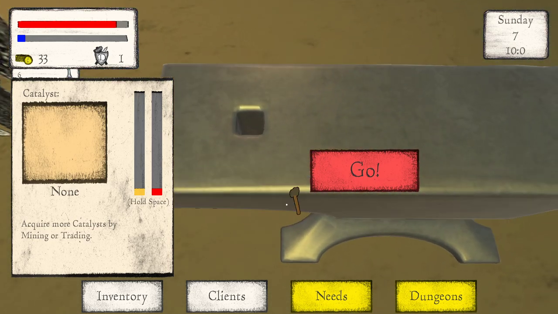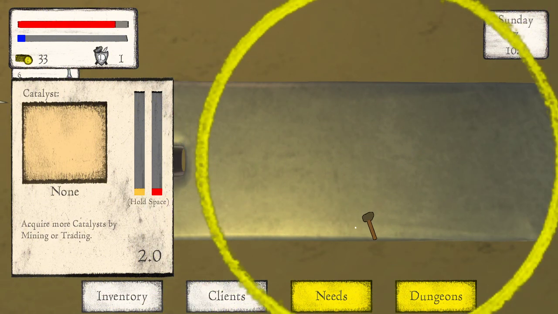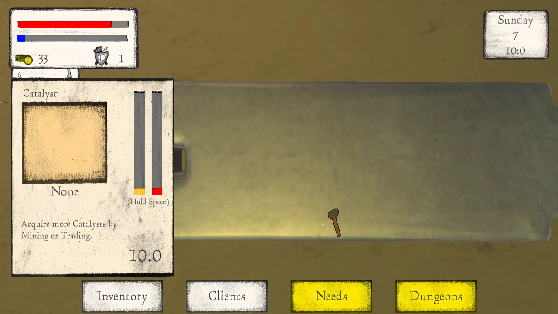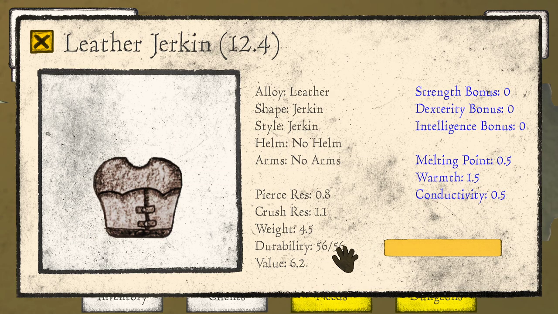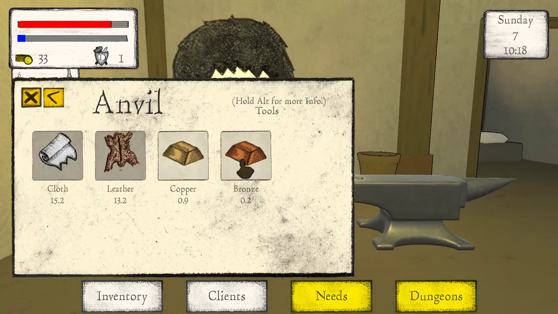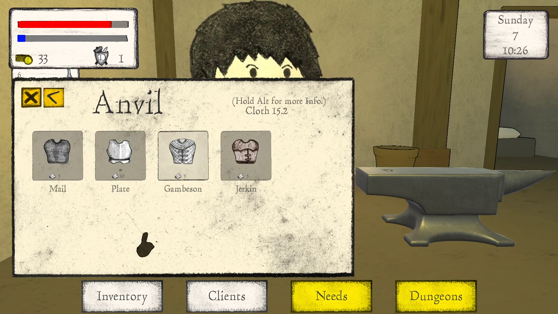I can make a jerkin for you as well. I'll make a jerkin. It's not much, but it's better than what you've got at the moment, which is to say that you have nothing because it's broken. So this will still be an upgrade for you. Leather, can't make anything out of that. I can make a gambeson. Dude.